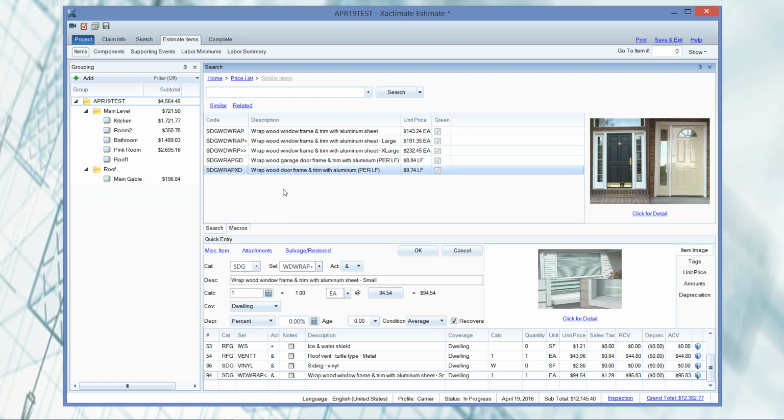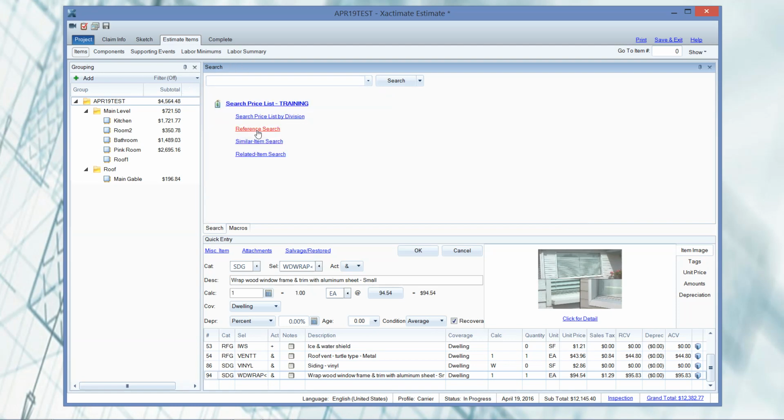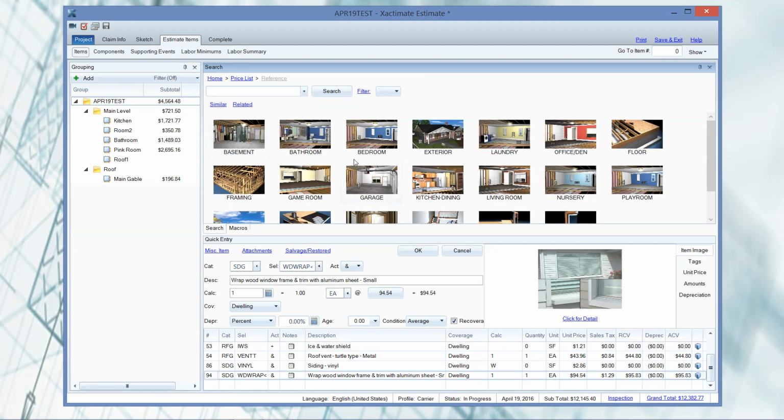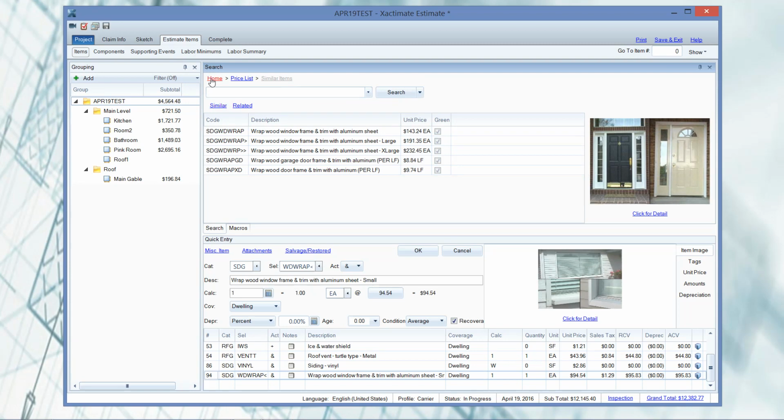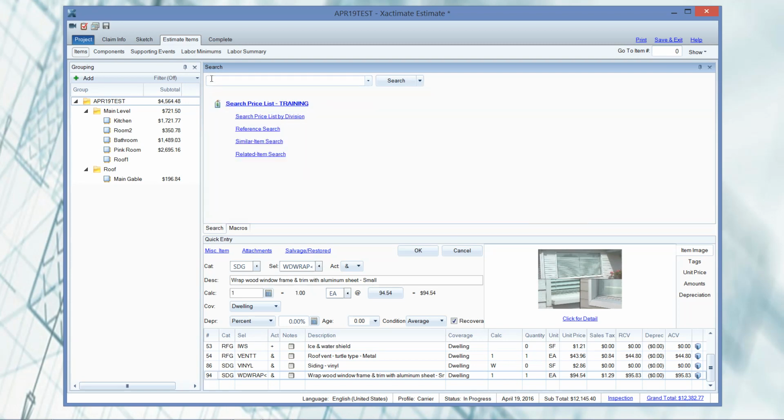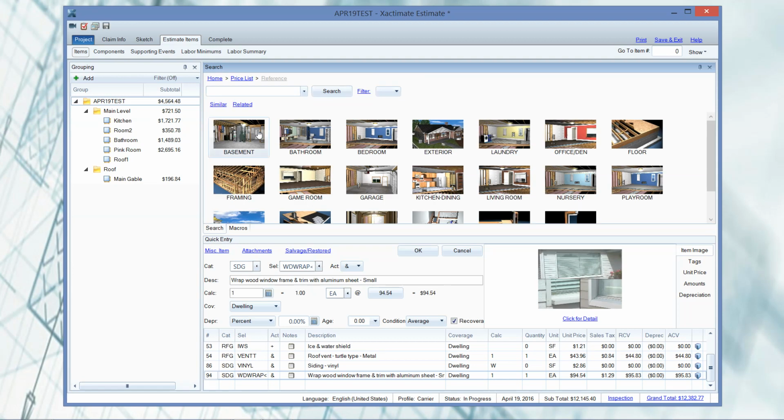And side note, if you want to get back to your reference search, if you like that showing all the time, you want to go back to home on your search screen. And then you're going to want to click on reference search. So that's what that's called with those pictures. That's what defaults to showing most of the time, the reference search. But hey, if you get off on a wild tangent and you need to get back there, just follow the bread trail home is what they always say. So home and then reference search is what that search by picture is there.